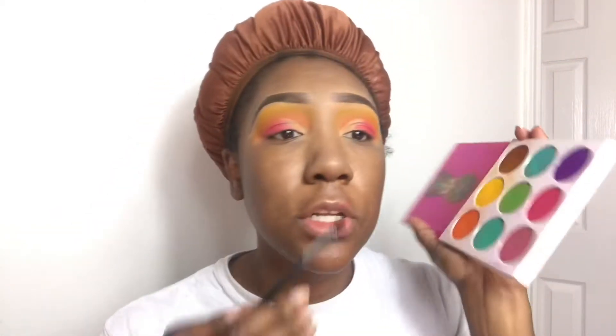You know what, while I was trying to fix it I think I just got an idea. I'm going to go in with a nice shimmer on the rest of the lid and use this one — hopefully I do not regret it. It's looking cute! I'm starting to think this is really cute. So it would be a shame if y'all don't think this is cute and I come running out of this house thinking I'm looking cute when the whole time I'm really looking a mess because y'all didn't say nothing. So I hope y'all say something if y'all don't like this — because right now I think it looks very cute and vibrant.